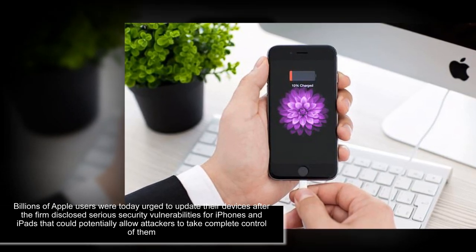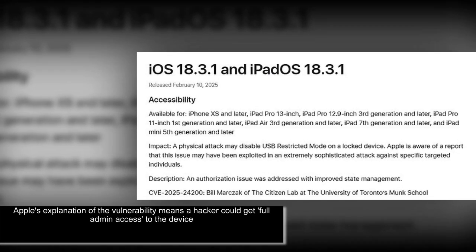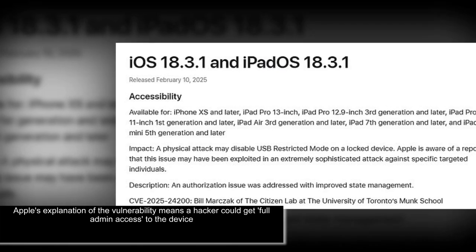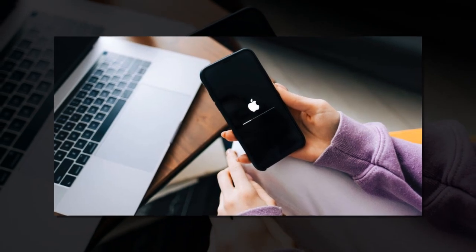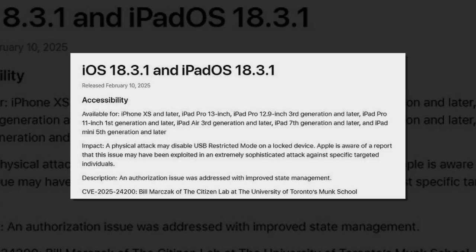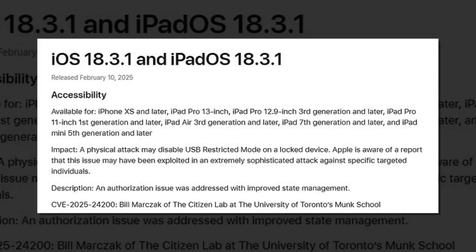It was launched in response to technology from a shadowy firm designed to unlock any iPhone. GrayKey, developed by Grayshift, works by connecting the iPhone to the box via USB cable; after anywhere from two hours to three days, the phone will display a black screen showing the device's passcode and other information. GrayKey has previously attracted criticism from privacy advocates and cybersecurity experts who warn the technology could fall into the hands of thieves if it ends up on the black market. Grayshift is run by US intelligence agency contractors and an ex-Apple security engineer.